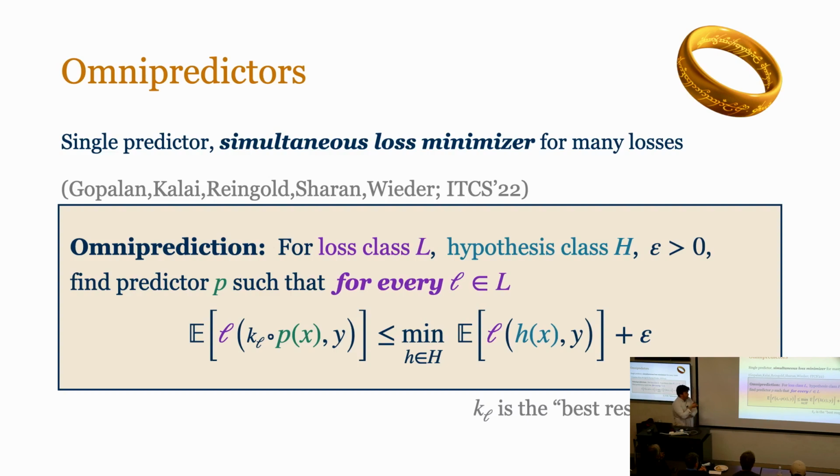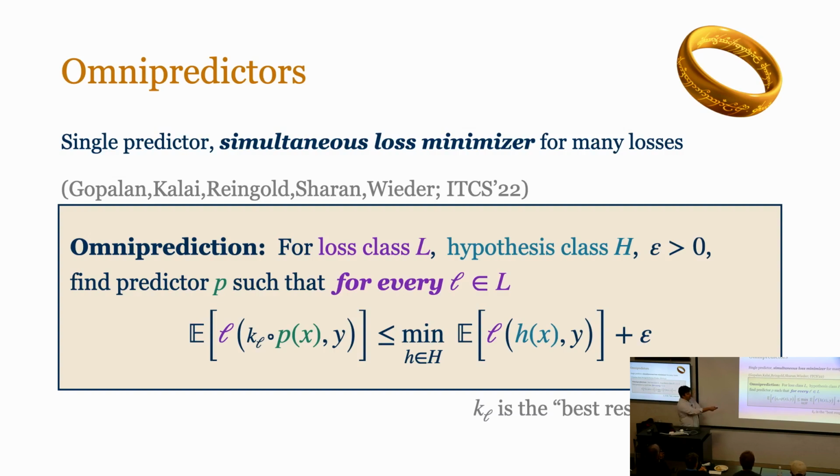I want you to find a predictor, P, such that for every loss in my class, this predictor achieves the loss minimization guarantee. Okay? If you think about that for more than a second, you should say that's not possible, because different losses encode different optimal decisions. For instance, if my loss is based on the squared error, then the best thing I can do is predict the expectation of y given the features x. If my loss is the absolute error, the L1 error, then the best thing I can do is predict the majority, the median instead of the mean. So round my probability to 0 or 1. Okay, so there's something not right here.